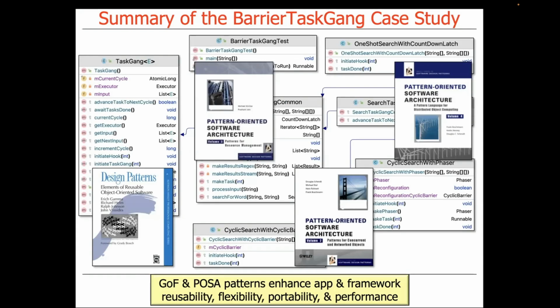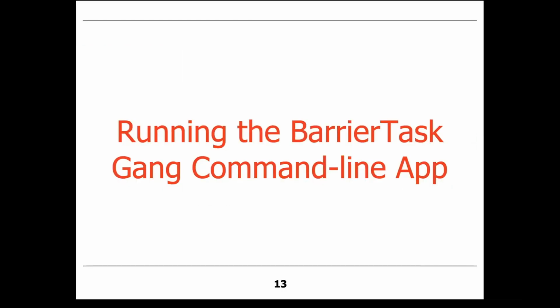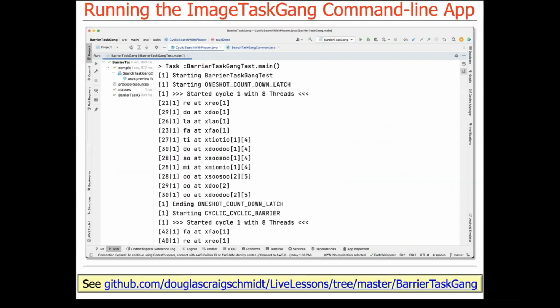As always, we also used a number of Gang of Four and POSA patterns. I didn't really focus a lot on them here, but if you look carefully at what we walked through, you could see things like template method was used. We obviously used a resource pool. We used other mechanisms to coordinate things and create things, like factory method and so on. So these are all just common patterns that you would find when developing Java code, either object-oriented or functional code. Let's now go ahead and show what happens when we run the command line version of this, and we'll take a look at the output.